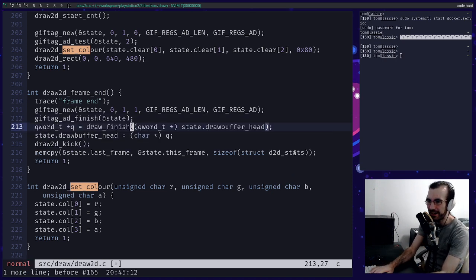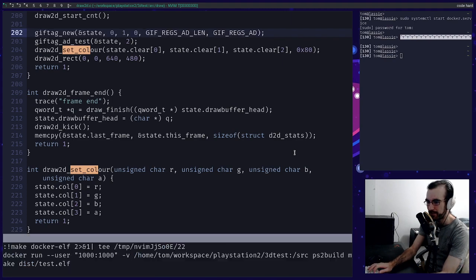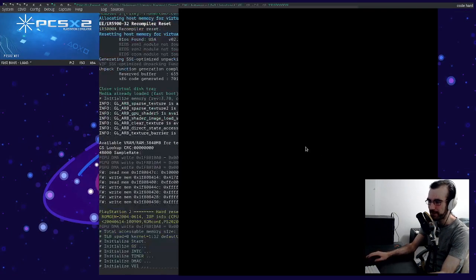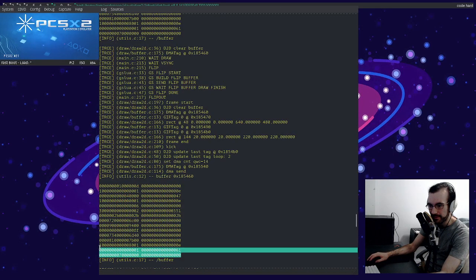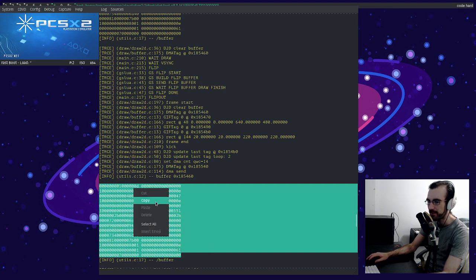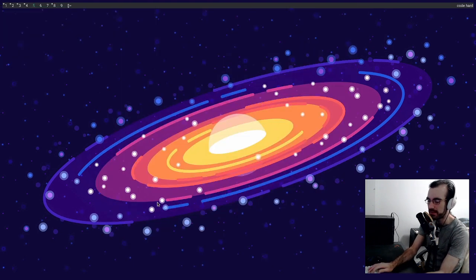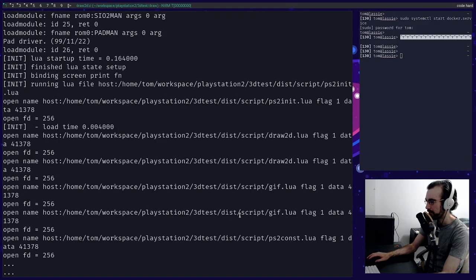Okay, so we're going to undo this real quick. And we're going to build, and we're going to run, and we're going to look at what this buffer does differently. 7, 1, 8. So was this here? This is an important number, right? We're going to look at this. So let's actually copy this buffer out. We might as well. Let's put this in a window.